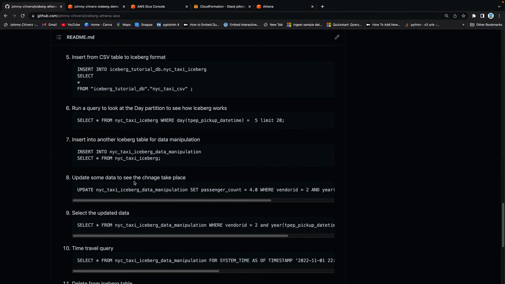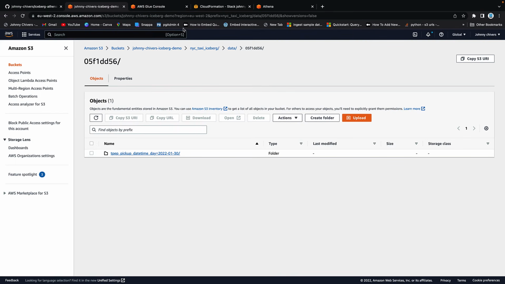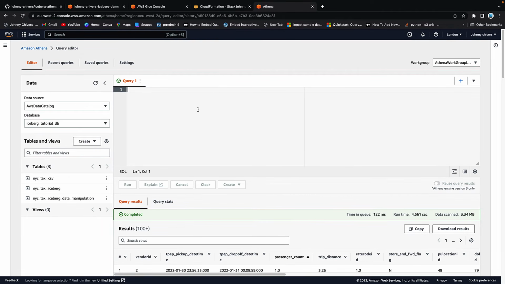Okay, so the next thing we want to do is update some of the data to see it change. So the purpose of this statement is the update. If you're doing Hive, or if you're using Spark a couple of years ago, this is kind of complicated with big tables, but Iceberg actually gives you an update functionality through Athena. So we can just use the update syntax like it would be in SQL. We're going to set passenger count to 4, where the vendor ID is 2 and the pickup date time is 2022 for the year. This is a contrived example, obviously, and what I'm really trying to get across here is that the update statement works.